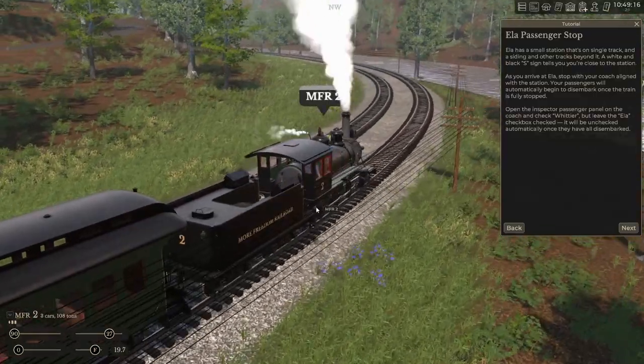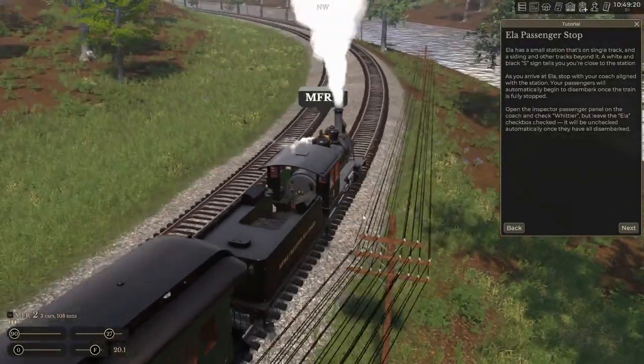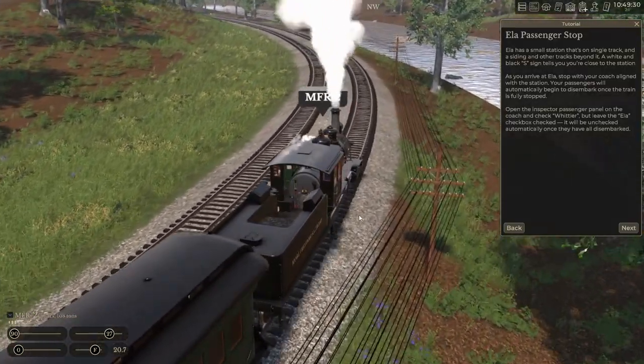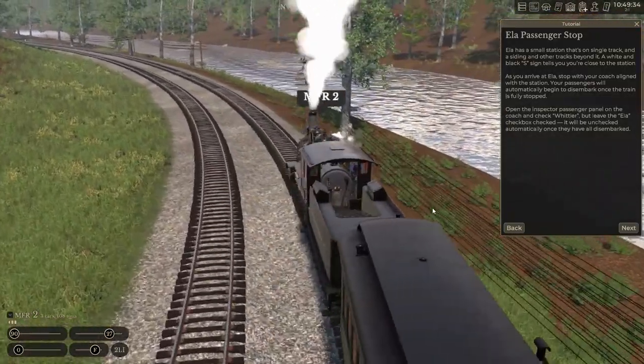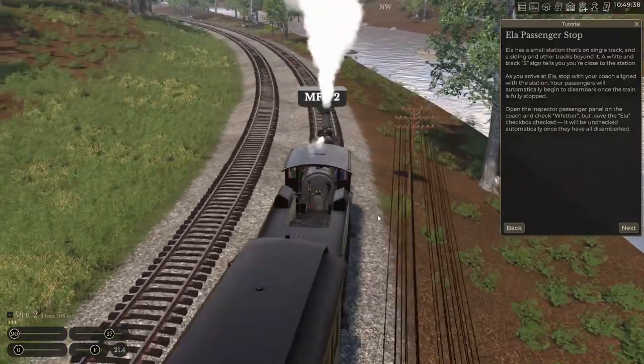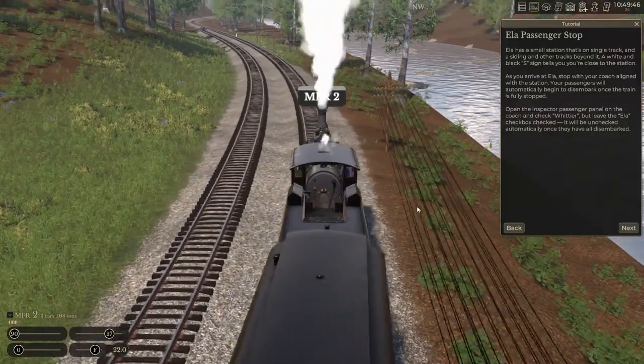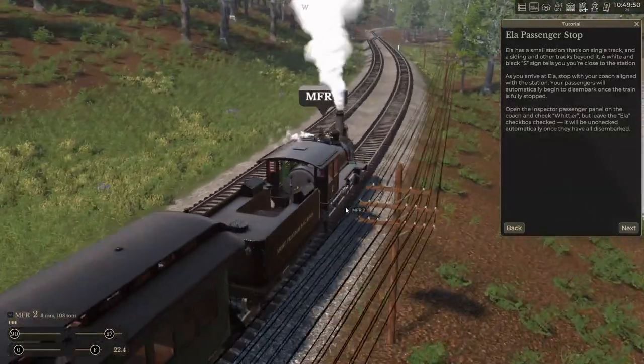White and black S tells you when you're close to the station. As you arrive at Ellis, stop with your coach, align with the station. Your passengers will automatically begin to disembark. Once the train is fully stopped, open the inspector window and check the Whittier, but leave the Ella box checkbox checked. It will be unchecked automatically once they have all disembarked.